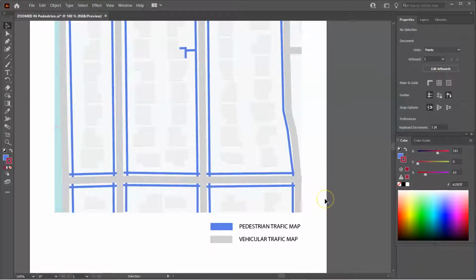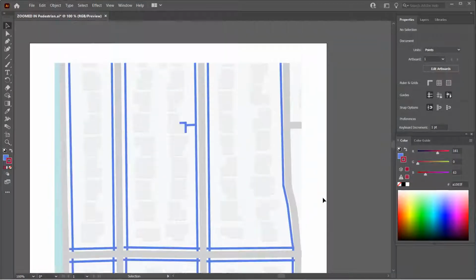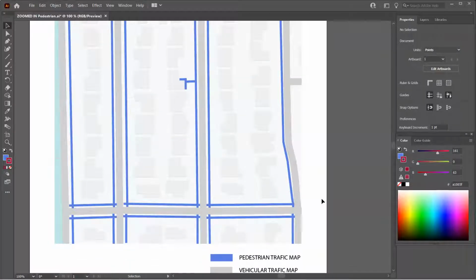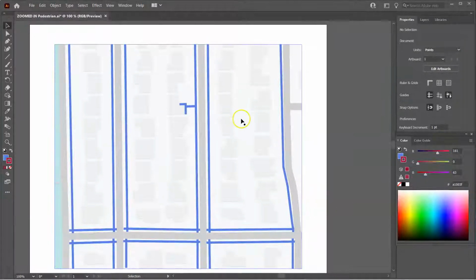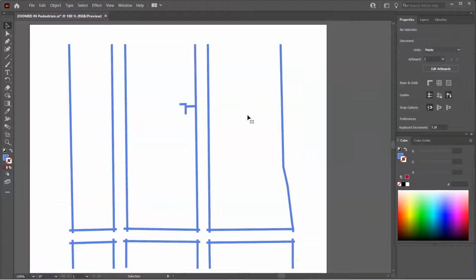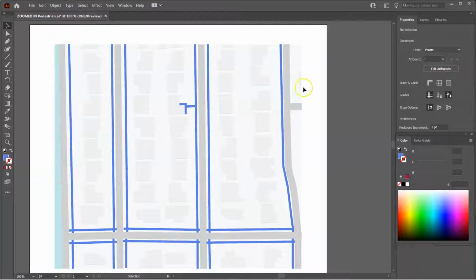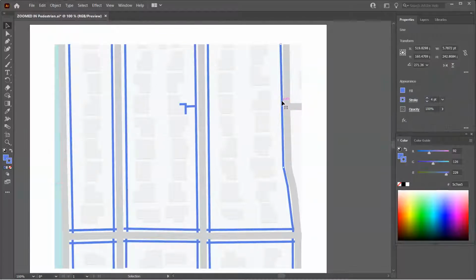Okay, so this is the pedestrian map, traffic map tutorial. I will be providing this template. Pretty much, I just uploaded this map and I created these lines. I just deleted that map, so you can see exactly what I created. These lines, I just put them there and kind of eyeballed it and made it look like this is the width of a sidewalk.